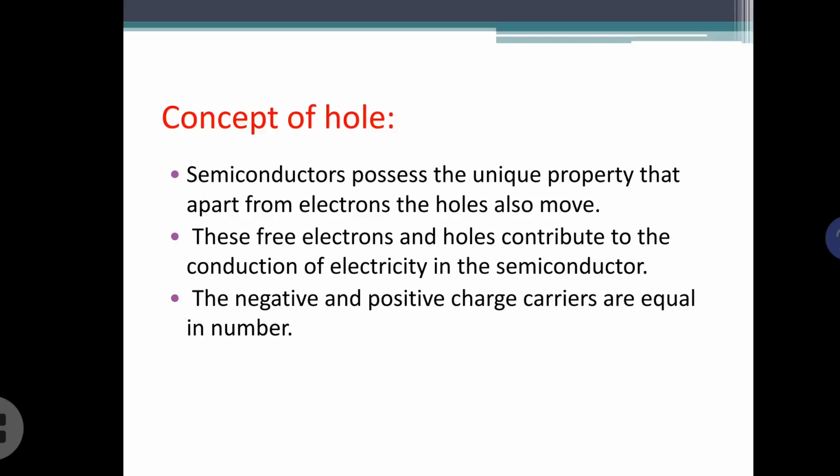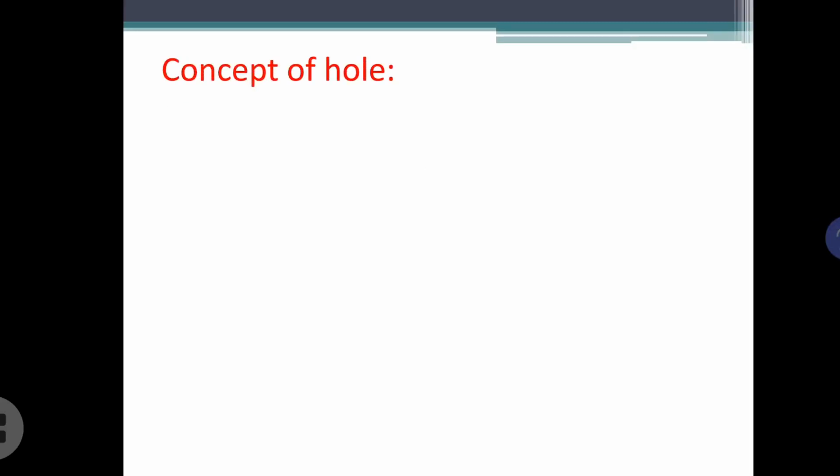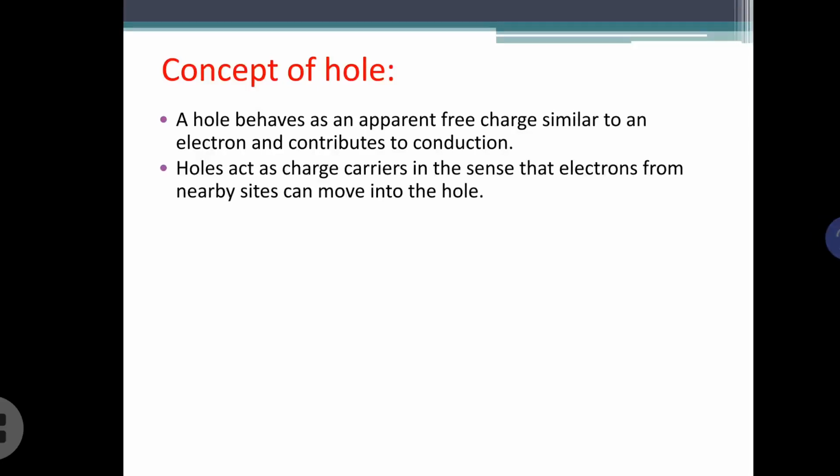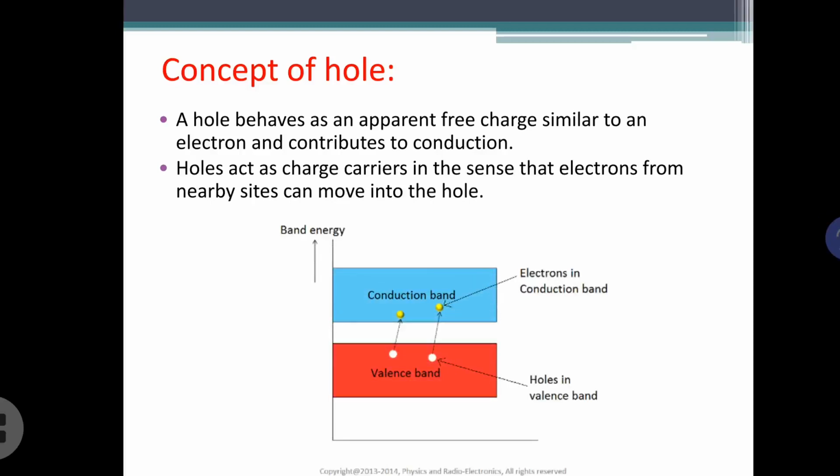And as we mentioned, when one electron jumps from the valence band to the conduction band, or one electron becomes free, that electron leaves behind a hole. That means when a bond is broken, the number of electrons becoming free, an equal number of holes will be created. That means the number of electrons and holes in such a material will be equal. And the hole has a charge similar to that of an electron but of opposite polarity. You can see as the electron got transferred from the valence band to the conduction band, it has created a vacancy or hole in the valence band.